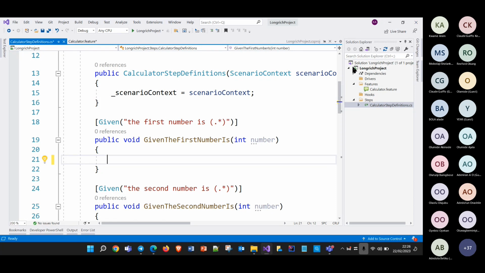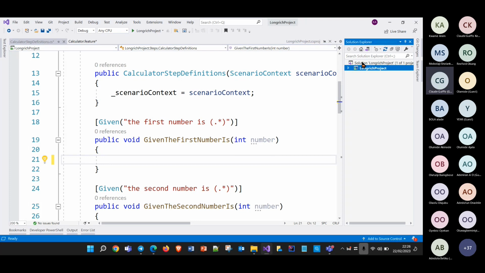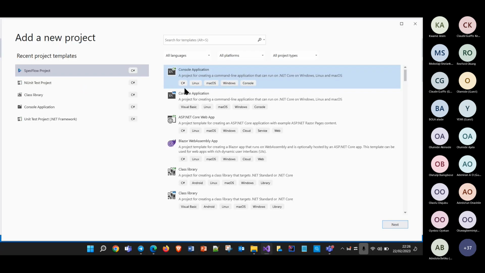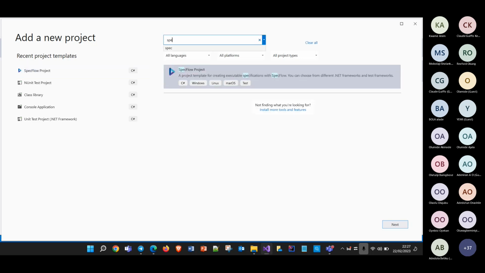So let me go back. This is what our brother is explaining. Let me see if I can add another project, new project, and here is Specflow.